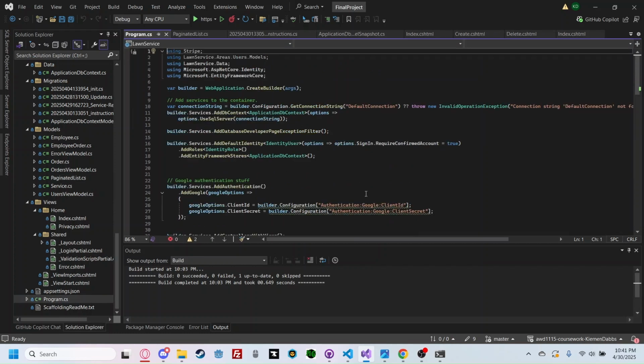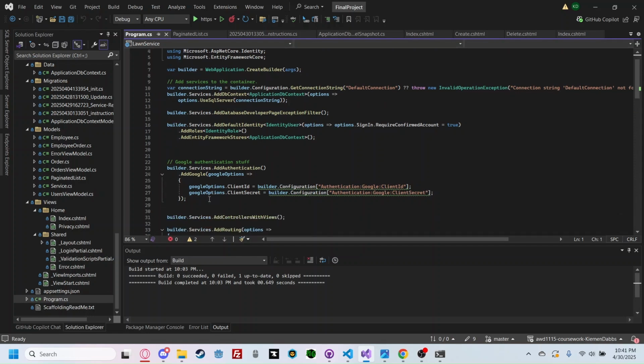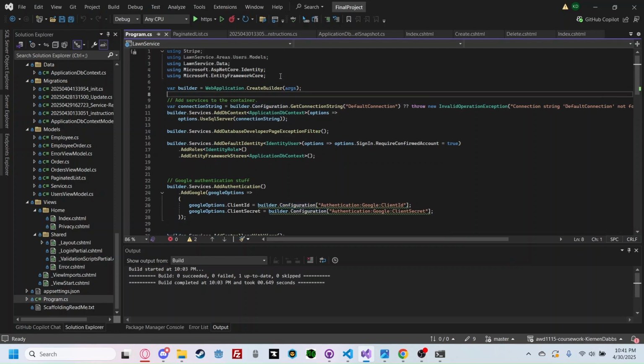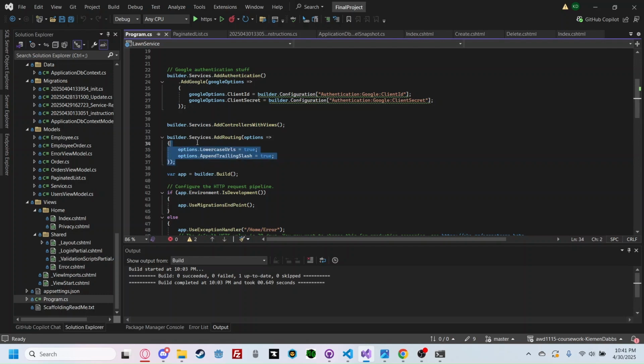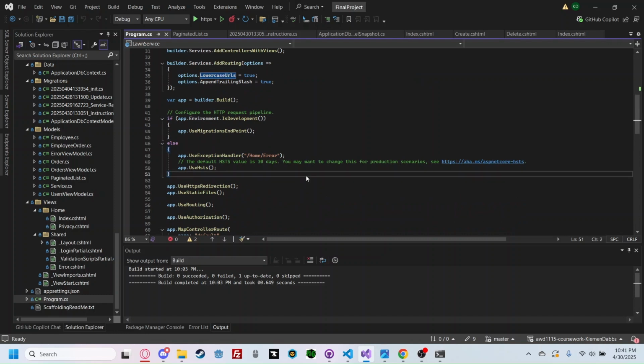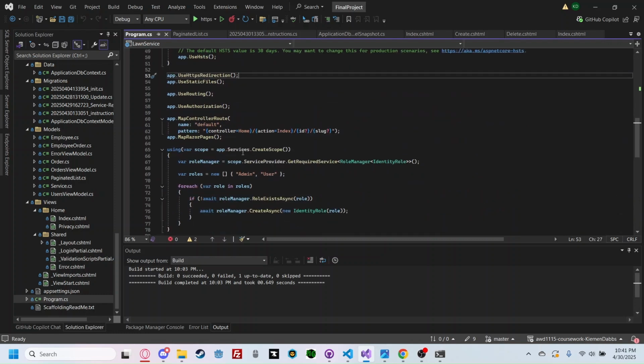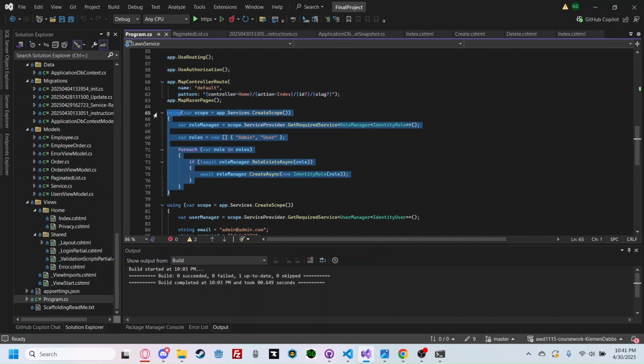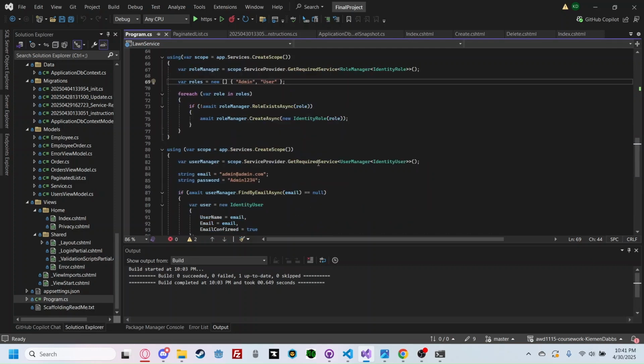This is my Program.cs that I've added authentication with Google into. I've added a connection to the database, added using statements for all of the technologies, Stripe, ASP Core MVC, identity, added routing, and make sure that it's nice and easy to read with lowercase URLs, and added a role manager to make sure that there's the admin user at all times, and so the admins can be created naturally with the program.